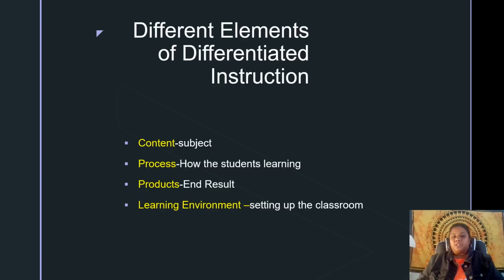Different elements of differentiated instruction, basically what educators are looking for through this process. They are looking for, starting with the content, so they're teaching a lesson within their field, within their subject. And then they're also looking at the process, the journey the student is taking while they are learning the subject matter, whether it's math, science, art, any subject in school. Then they're also looking at the end product from what the educator has taught. What is the end product from the student?